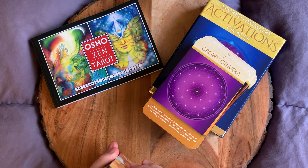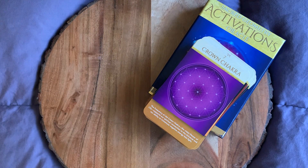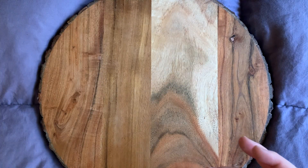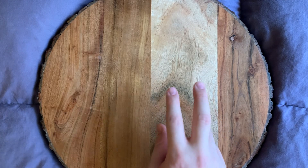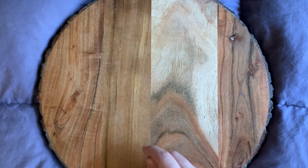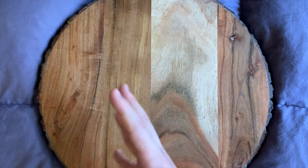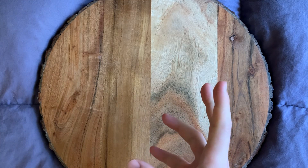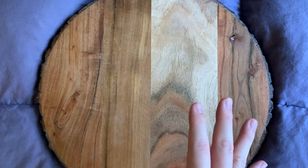As for other decks I considered for the upper world, I thought about using the Star Child or the Moon Child Tarot, the Light Bringers or Light Seeker or Light Keepers Oracle, and there's the Angels and Masters Oracle. There are actually a lot of those celestial, upper-world-ish type energetic decks. But as I said, I haven't really quite worked with them enough to be comfortable, so I decided not to use those.